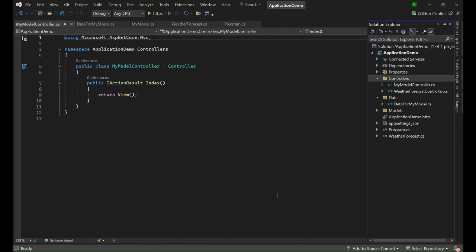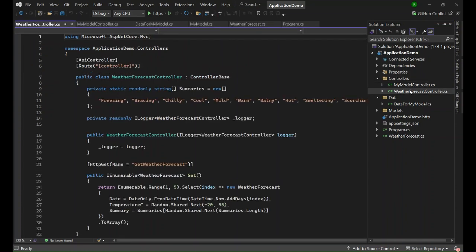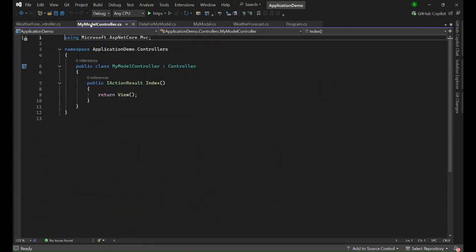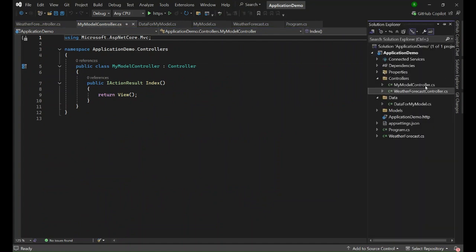We are actually creating an API controller. If you see, the weather forecast controller is inherited from the ControllerBase class, but the one that I created is coming from the Controller class. That is the actual difference. An API controller relies on the ControllerBase class, and an MVC controller, or model view controller, inherits from the Controller class. Don't worry about inheritance and everything. We will discuss these topics later, but just understand that my model and a colon controller means it's been inherited from this Controller class.